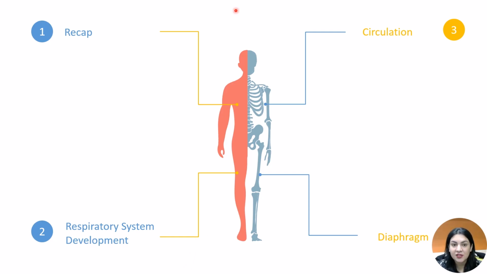Now, this can be divided into 5 main stages, and we'll go through each of those stages individually. Then we'll go a little deeper by discussing circulation and the connection that exists between the respiratory and circulatory systems. Now, we haven't done embryology of the cardiovascular system yet, but this sets us up to start to answer some of those questions when we do get into the development of the cardiovascular system. And finally, we'll conclude the lecture by talking about the important role the diaphragm has during breathing.